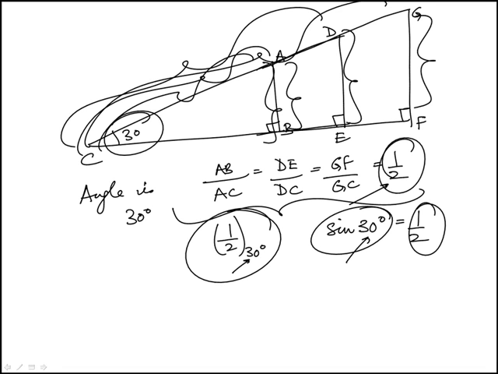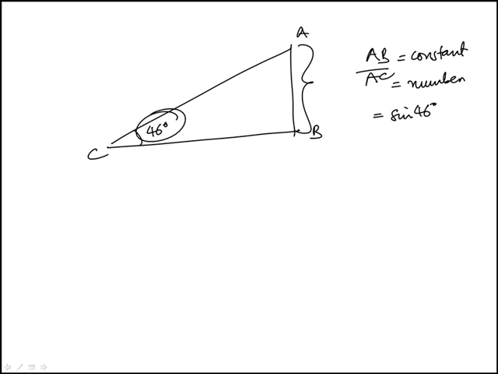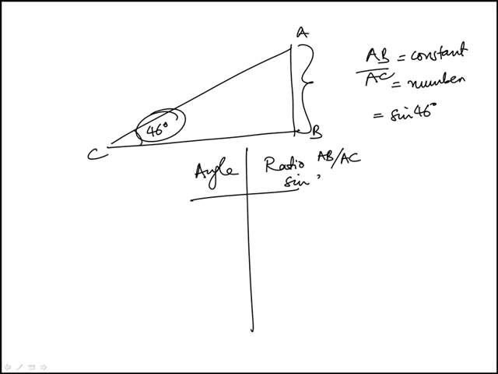And then what you find is that if you have a different triangle, for example, if this angle was, say, 46 degrees, then this ratio, AB to AC, is some constant, is some number. I don't know what that number is, but it's going to correspond to sine of 46 degrees, and we can measure it. So you can imagine that I can make a chart here, angle, and then this ratio, AB to AC, which is really what we're calling the sine of that angle. So if this is 15, this is going to be a certain number. If it's 25 degrees, a certain number.